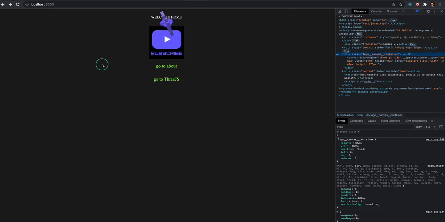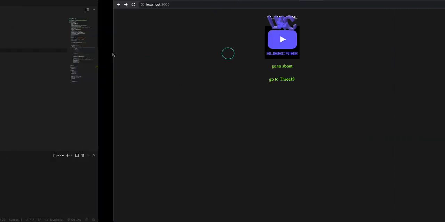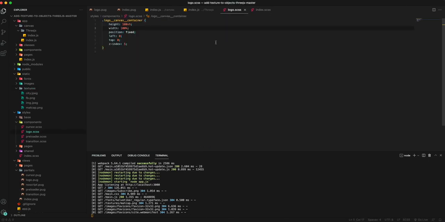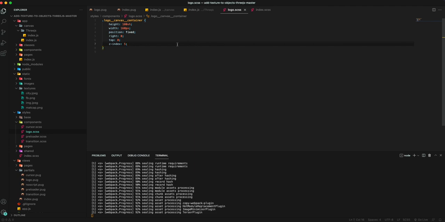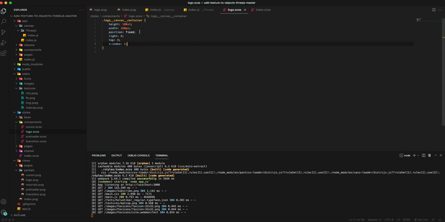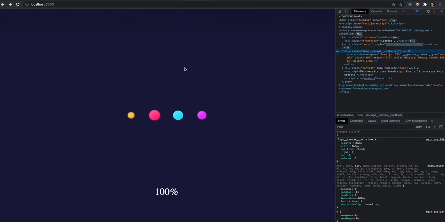I keep saying that this is kind of a tutorial for you guys, so feel free to do whatever you want with that. The next thing we're gonna do, all we need to do is adjust our CSS file, the styling file for the logo. Currently it's occupying the whole screen, but I'm gonna reduce the width to 160 pixels and just move it to the top right, and that's how you do it.